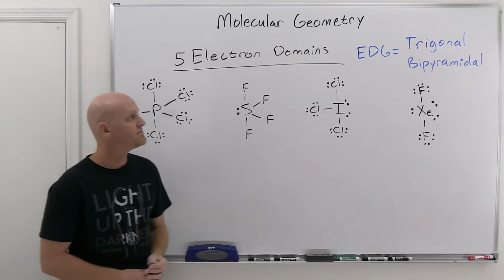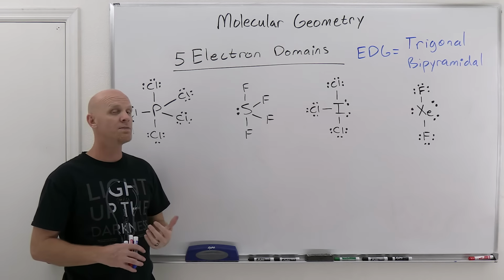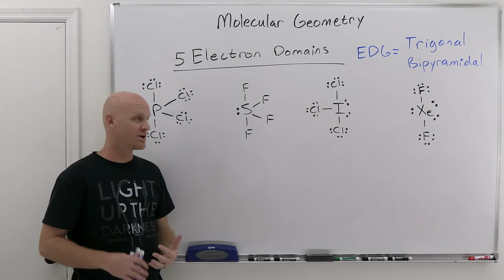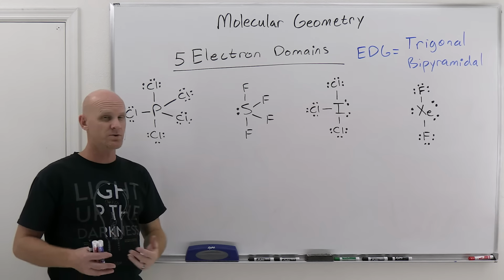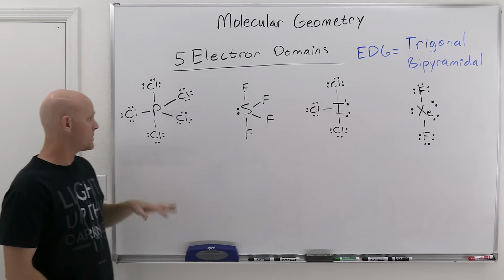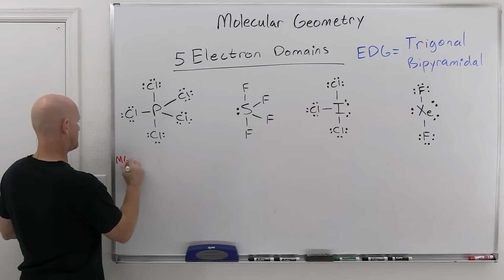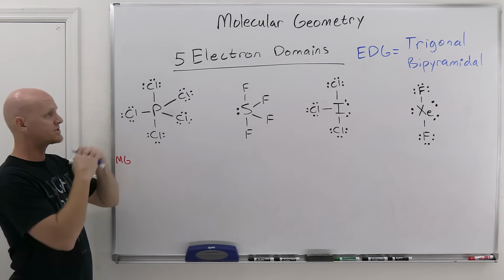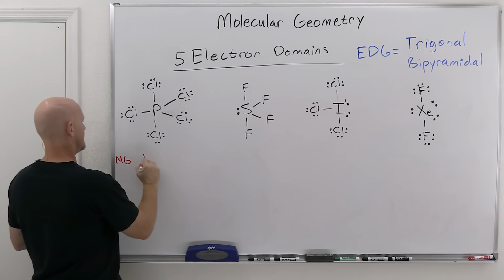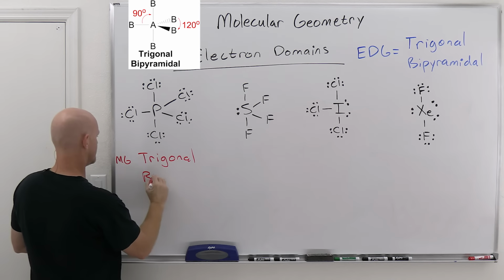And there's something funky, it turns out, about the trigonal bipyramidal shape. Where you put the lone pairs is going to matter. Not all 5 positions, it turns out, going around are equivalent. And so we'll remember something about that. So with this first one, life is not so bad. The molecular geometry here, because all 5 domains are bonding, should get the same name as the electron domain geometry, and that is totally true. And so our molecular geometry is still trigonal bipyramidal.